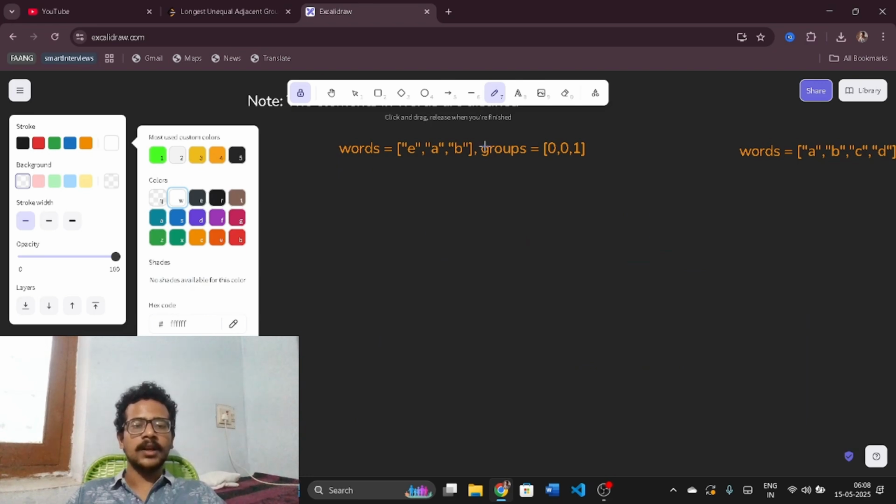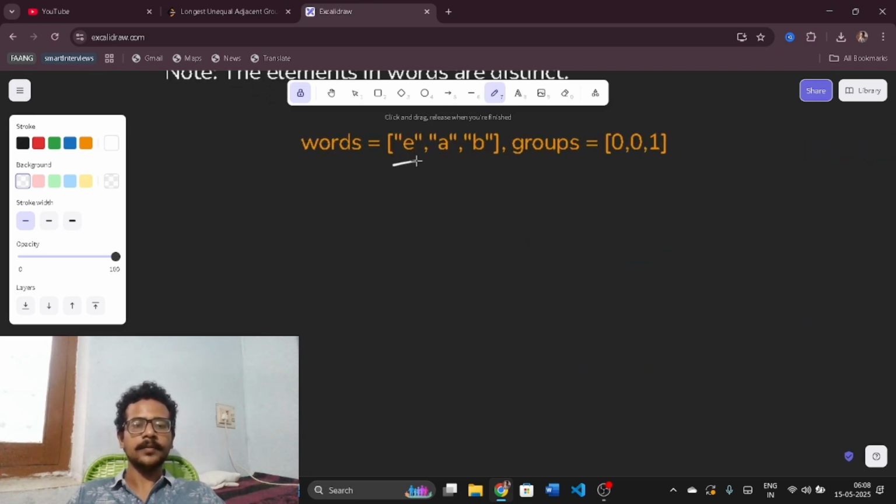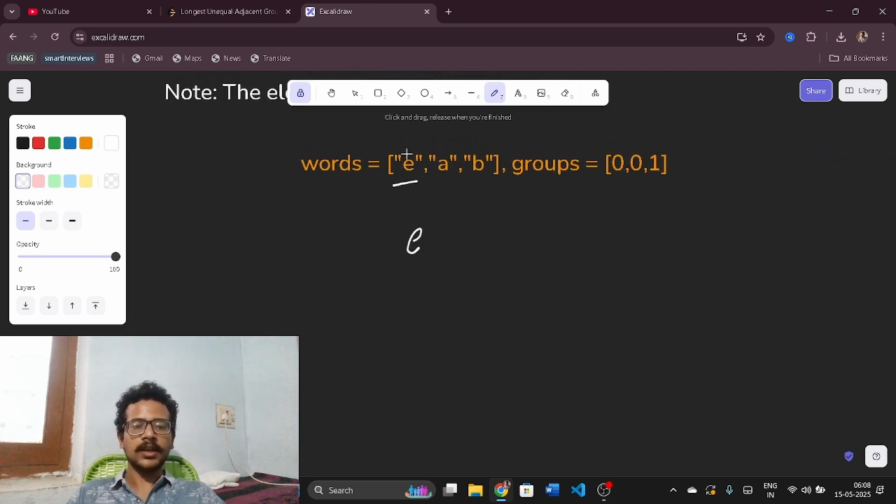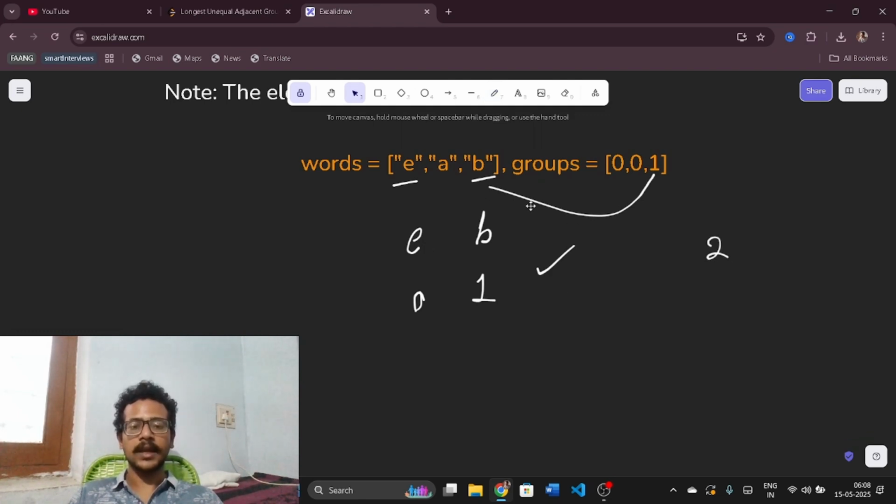First example, right? If I take E, the corresponding group is 0. Now, after E, if I take A, it is also 0, so I don't take A. Instead, if I take B, the group is 1. Now it is valid and it has a size of 2. Now let us see whether I can get another subsequence like this.